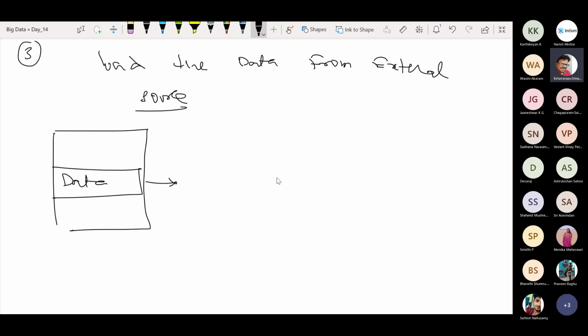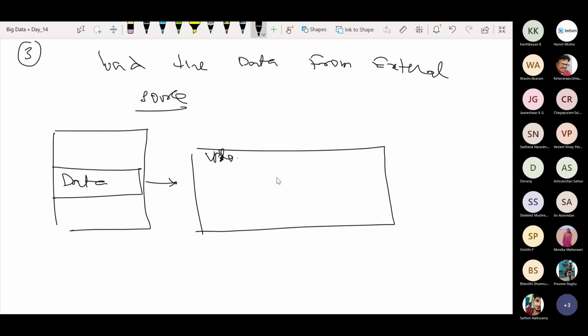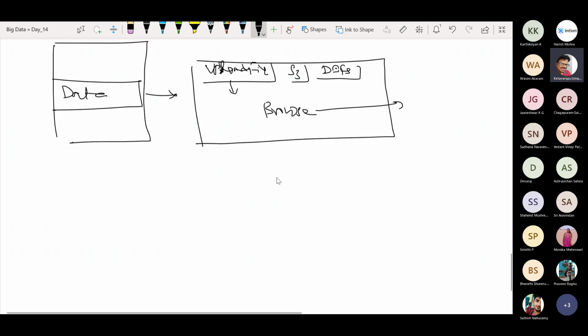If you click on this Data, we'll reach various placeholders: upload file, S3, DBFS, like this. Now you select the upload file. Here a browse option would be there. Click on this browse, which will lead to your machine.